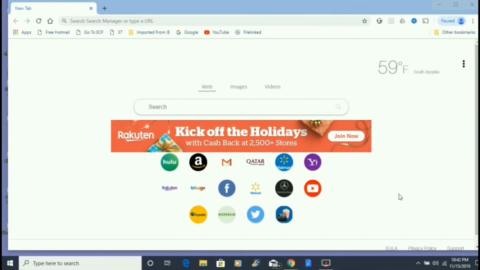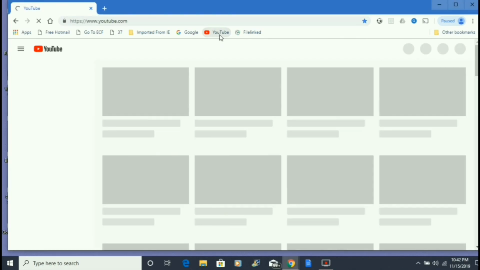Okay, so we're going to go ahead and set our audience at the channel level, and it's really easy. For this, we need to jump in on our desktop computer because you're not able to set the channel audience on your smartphone. So go ahead and head to your computer and go to YouTube. I'm going to go through Google Chrome here. I'm just going to click YouTube on the very top.